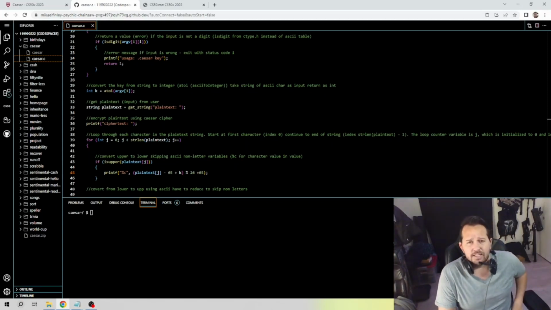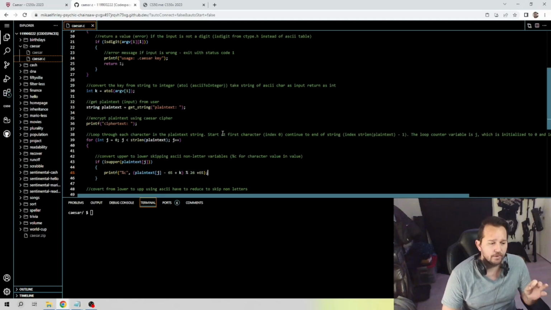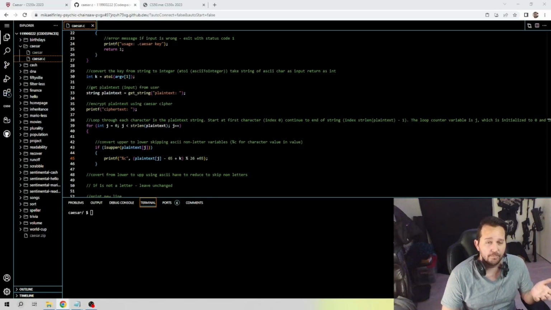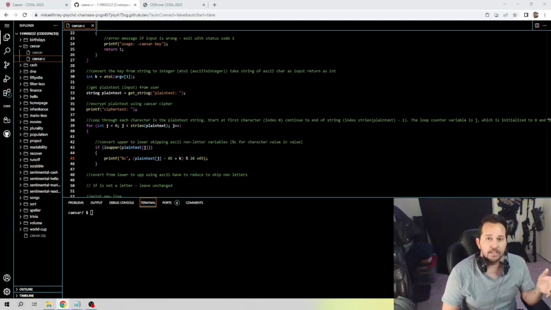Now %c is using a character, right? We had %i for integer, and we're going to use %c for character. So even though it's in quotes, it's going to print the character in the plain text each time you go through it. Now let's talk about the math a little bit, right? So what does this line mean here? So we have plain text[j], which is the jth letter, so the first, second, third letter of the plain text string which is being encrypted, right?